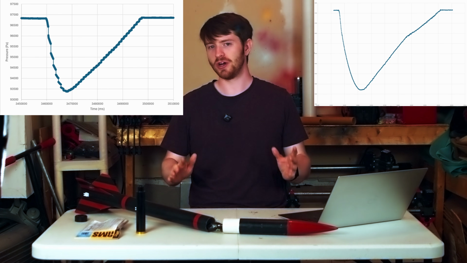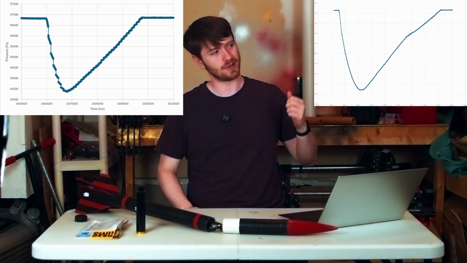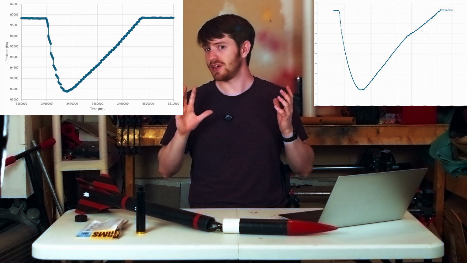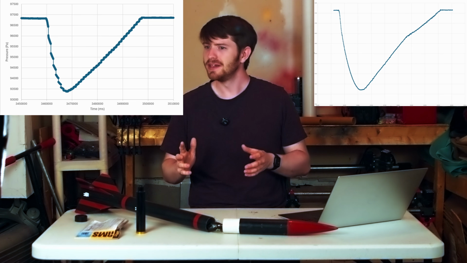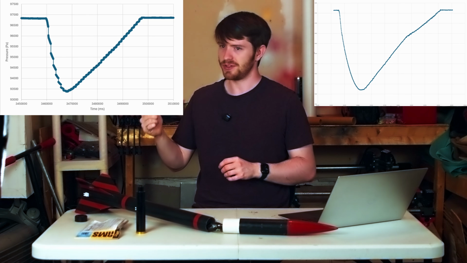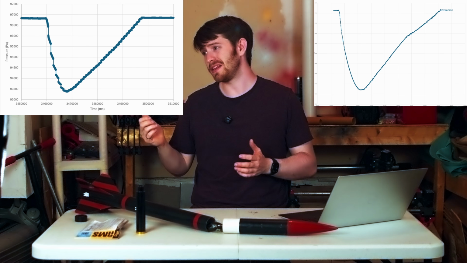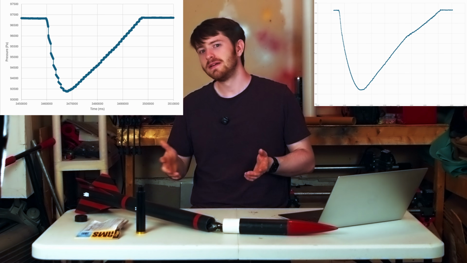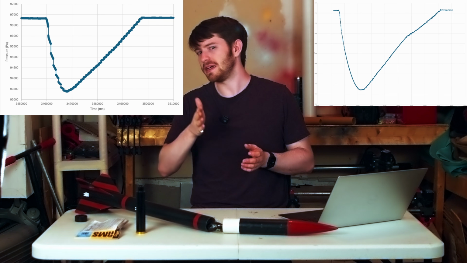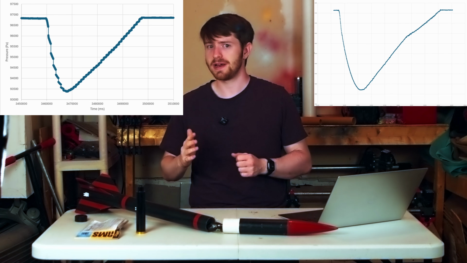So now let's talk about the barometers. Here's flight 3, here's flight 4. Obviously the barometers output pressure, not altitude. So with a little bit of math, we can convert these pressure values to the altitude that the rocket achieved. In flight 3, that was roughly 1,080 feet, and it kind of left the rail at a slight angle, so I'm assuming it was a bit lower because of that.